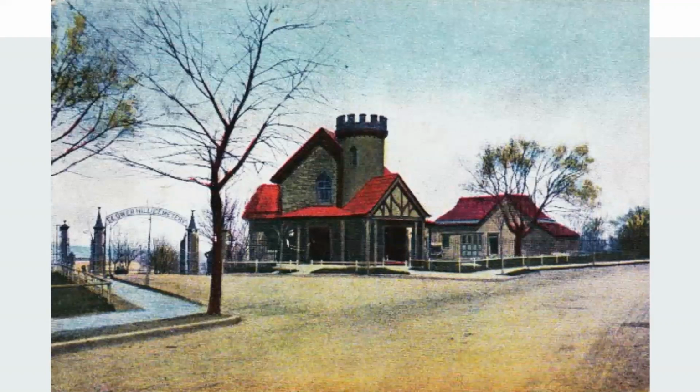Here's one again. This is always interesting to me because as a kid, I lived in the neighborhood near Flower Hill Cemetery, and I always passed by. I always thought that building was super creepy. So this postcard, I like it a lot. But again, it's Flower Hill Cemetery. This is the Queen Anne style cottage that was set up in front. This was built for the caretaker, and you could see the old caretaker's garage behind.